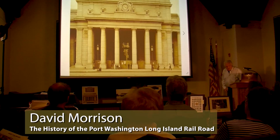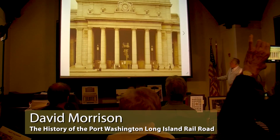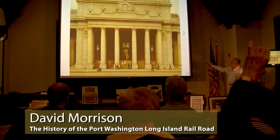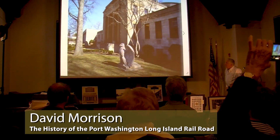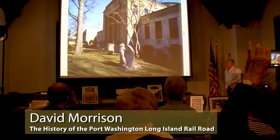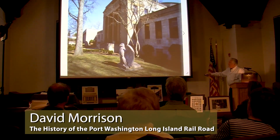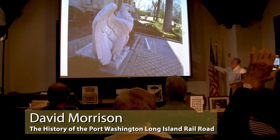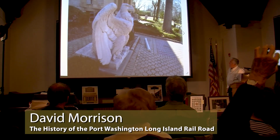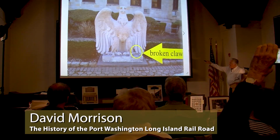Here we go now. This is the late, great Pennsylvania Station. And I'm going to tell about the statuary that was on top of the station and the eagles that were on the station building. 2 of those eagles are at the Merchant Marine Academy in Kings Point. Outside the gym building, you see one of them in the foreground and the other eagle is back there. And this is another view from a different direction. Beautiful, beautiful eagles.